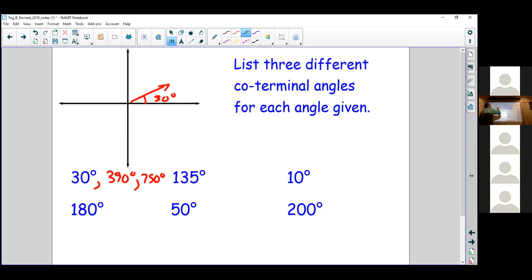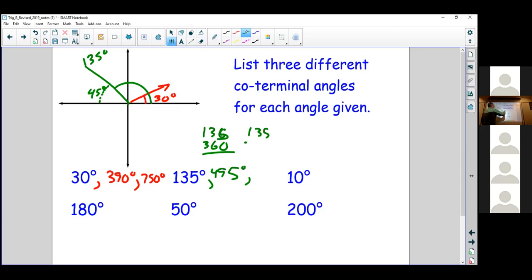If I go to 135 degrees, it comes all the way over to here. So what you want to think about is this would have been a 45-degree angle to take it down. So you'd be referring to the 45, 45, 90 triangle if I said 135 degrees, but it happens to be in quadrant 2. Okay, so if I wanted to get other angles on that, I would add 360 to that. So I'd go 135 plus 360. So that's going to give me 495 is the same. If I added 135 and 720 together, it looks like 855.